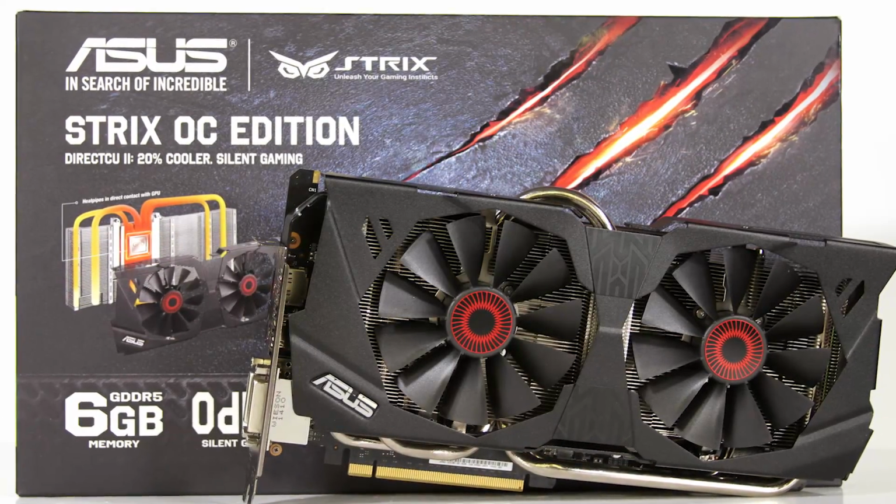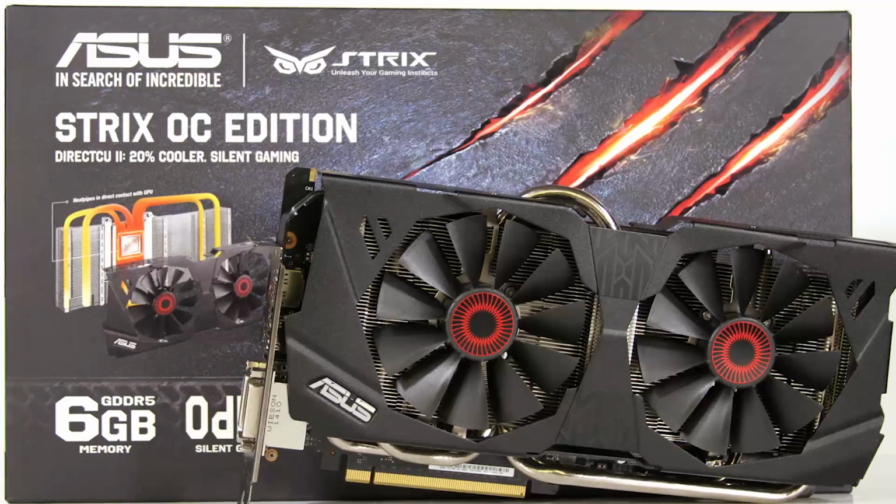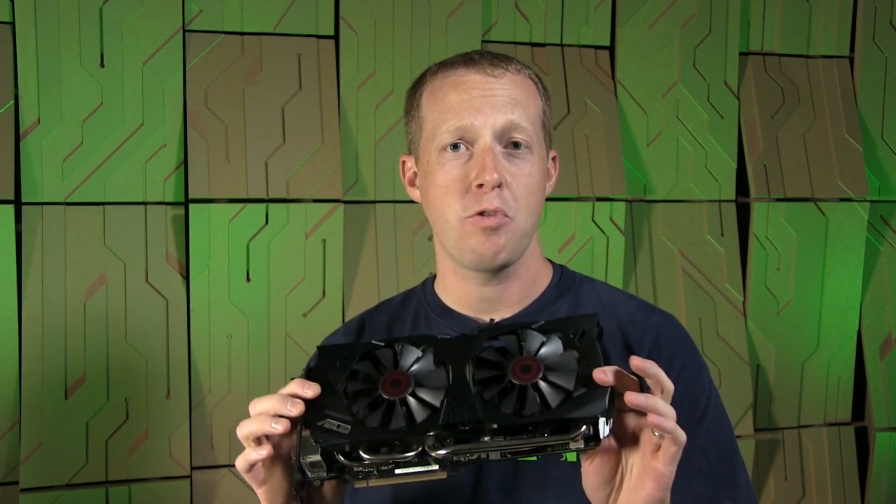Another interesting thing about this card is that, as has been the case for a while now, ASUS does not overclock this card very much out of the box. You're running at, I think, 889 megahertz base clock, which is just barely over the reference specifications. That does not mean there's not overclocking headroom, though.